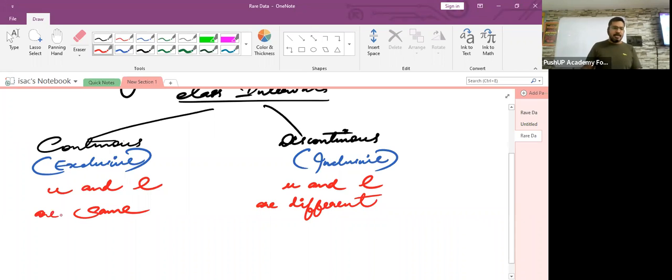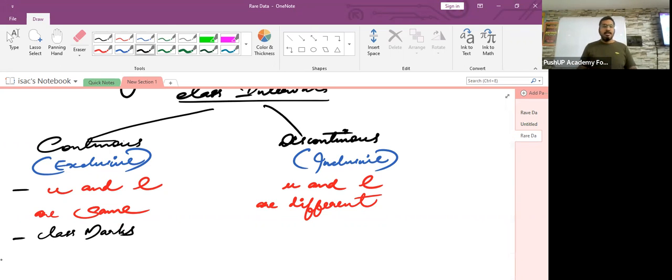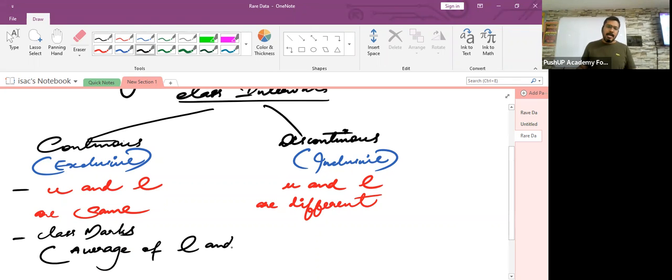After learning this, we learned what is the meaning of class marks. And what is in fact class marks? It is the mid value of each and every class interval, isn't it? And how we found the class marks? Just by taking the average of the lower limit and the upper limit, isn't it? So I'll just note it down. Average of lower limit and upper limit of a particular class interval.